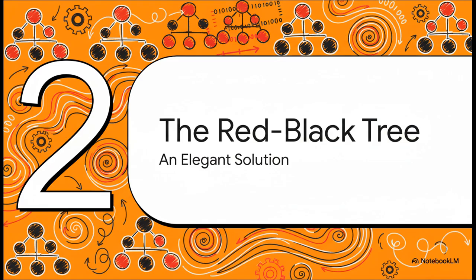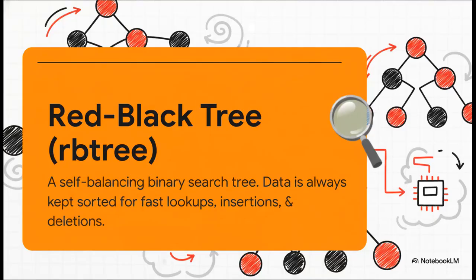So, what's the magic tool for this epic organizational challenge? Well, the solution, and really the hero of our story today, is a very specific, very elegant data structure called a red-black tree. Okay, so what in the world is a red-black tree? In short, it's a type of self-balancing binary search tree. Now, the two magic words there are self-balancing and sorted. This means that no matter how much data you throw at it or how much you take away, the tree automatically, almost magically, keeps itself perfectly organized. And because it's always sorted, finding any piece of data is always incredibly fast. It's kind of like a super-powered, self-organizing filing system built right into the kernel's DNA.